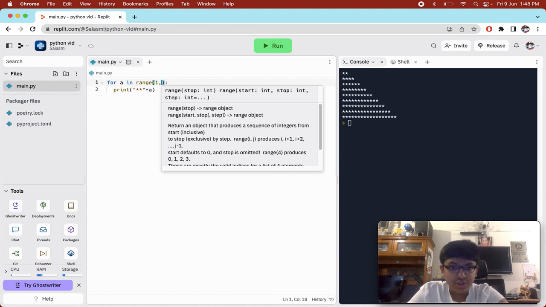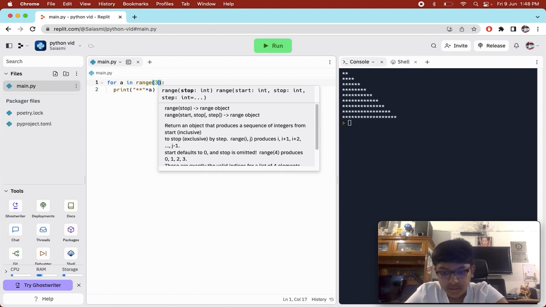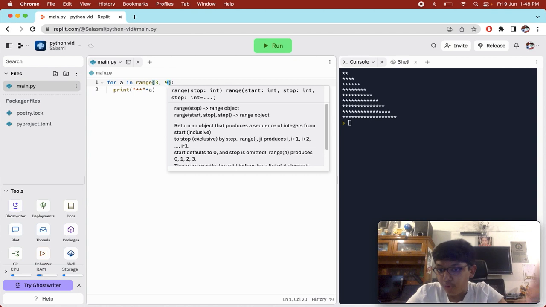When giving range 3 to 9, we get 3, 4, 5, and so on. Okay, in your book they have given it wrong, right? In your book they are saying range 3 to 9 is equivalent to 4, 5, 6, 7, 8. No, range 3 to 9 is equivalent to 3, 4, 5, 6, 7, 8. Okay. Then we have range start, stop, and step size.